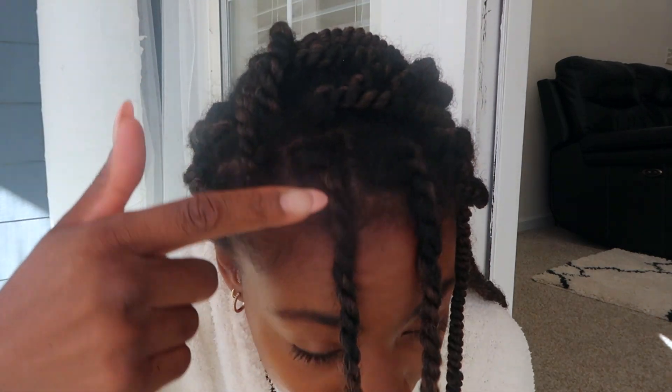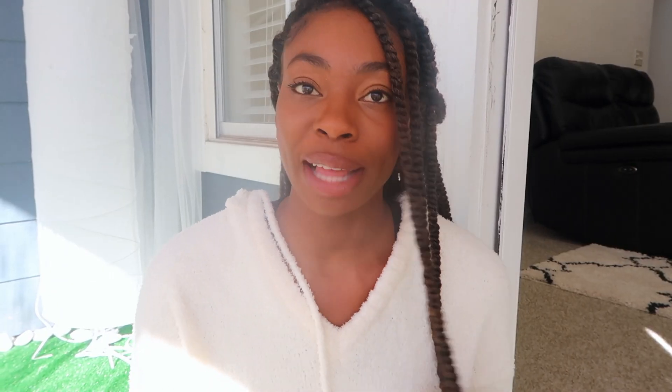I would do that for two strands — I used two per braid. The method I used is that standard havana twist: rotate this way, rotate this way, make your twist. I made sure I didn't twist them super tight. I did twist them a little tighter at the roots just to conceal my hair — even though it's an ombre, my hair is darker, so I wanted to really conceal it. But I tried to loosen up as I went down, and at the end I just kind of twirled it around. I put mousse on the hair as I was going down, and that's it.